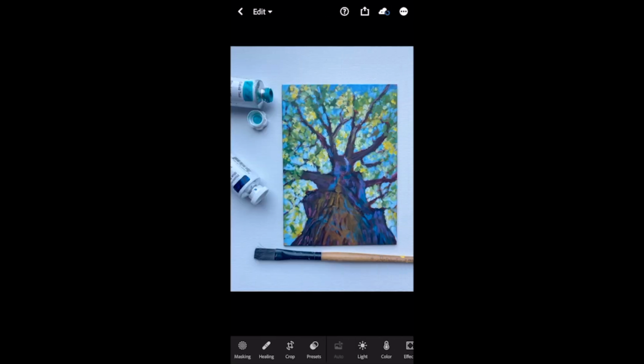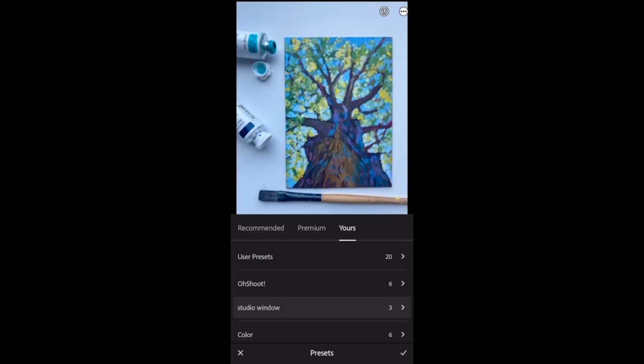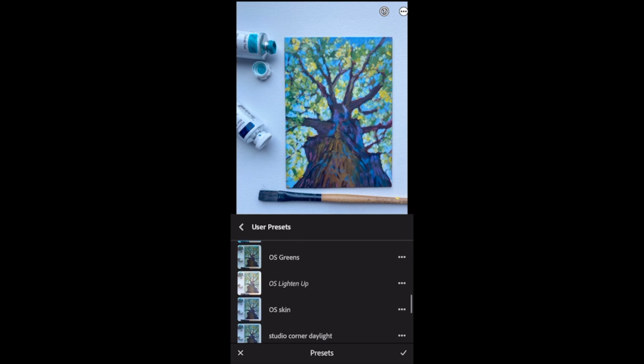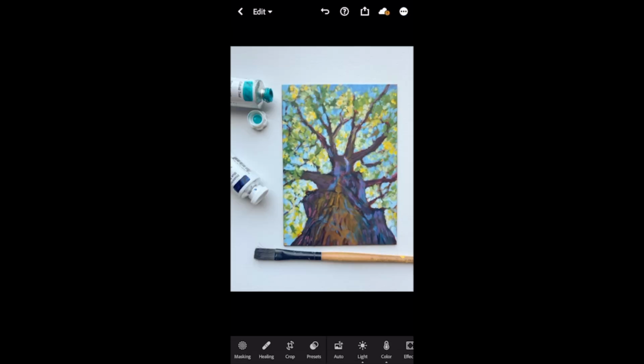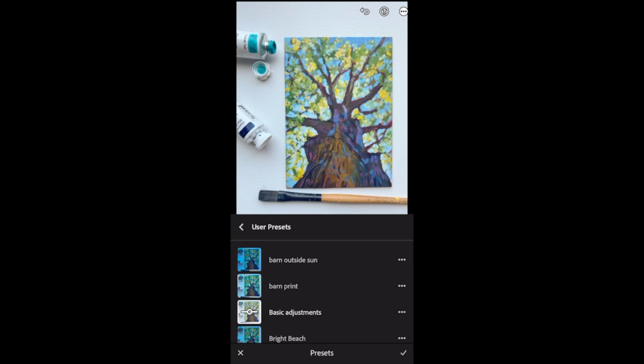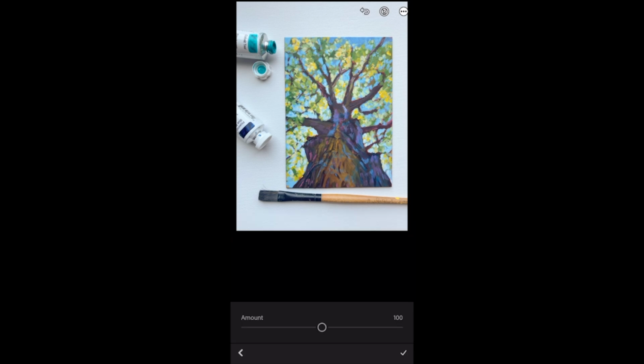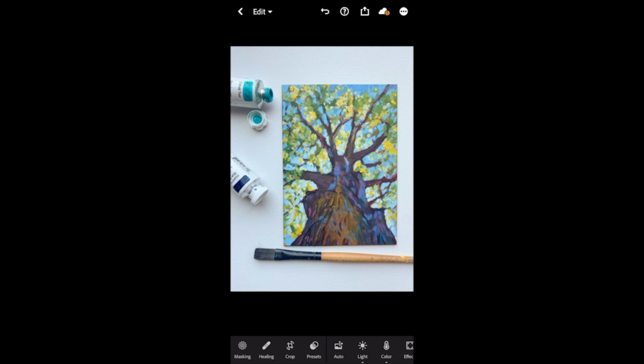It's really handy because now all you have to do is open the next image file, go down to presets, and find that preset that you have saved. So I saved mine. These are all the folders, but I saved mine in that top folder where it says user presets. And these are other ones that I have made. But now I just have to look for the basic adjustments one. There it is. And there it goes. Boom. It is matching the other image that I just manipulated. And it will even let you adjust your preset if you want to. You can play with that slider to apply less or more of the presets, or you can leave it as it was when you first created it.